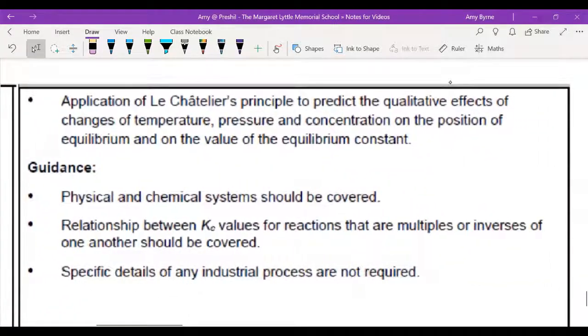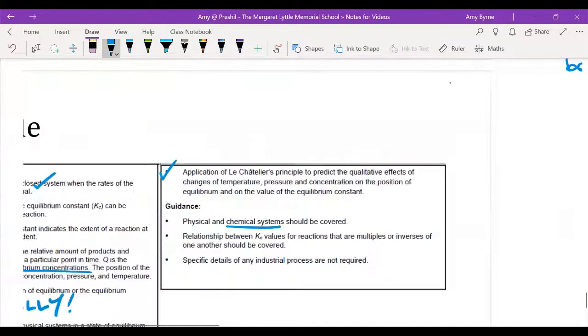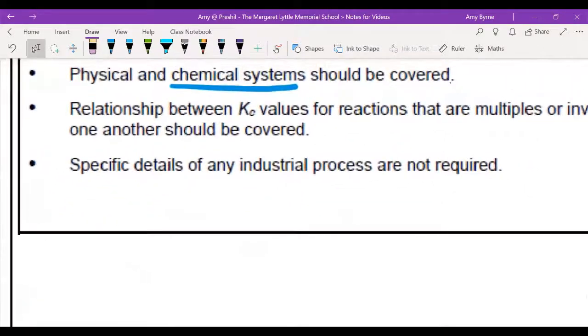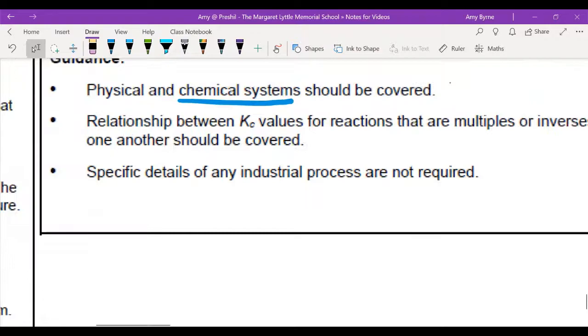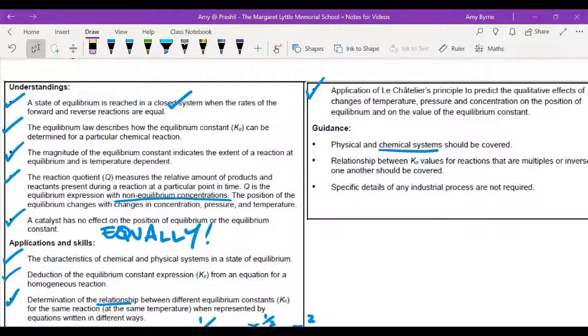We've talked about Le Chatelier's. We've talked mostly about chemical systems. They very rarely ask about physical systems, but think about a closed bottle of soda water where you've got CO2 gas and CO2 aqueous. That's the sort of idea. And we don't need any specific examples of any industrial processes. Odds are, if you are given a question on this, it's going to be ammonia, or it's going to be the contact process, which is SO2 to SO3, which we talked about in acid deposition.